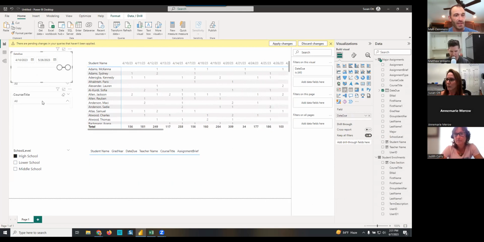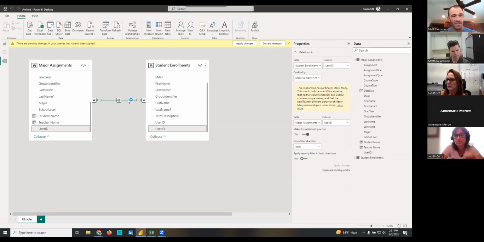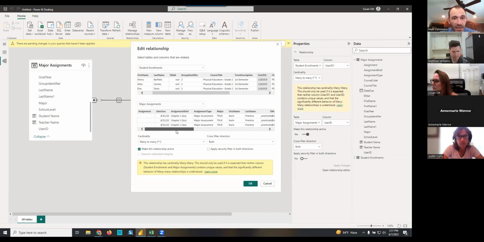I must have something off on the linking on the back end. The fact that the course titles aren't working, let me just make sure that relationship. Yeah, maybe it is user ID to user ID. Let me just see if I messed that up. I just can't remember which that was. So in looking at the actual raw data, nah, it doesn't tell me anything.